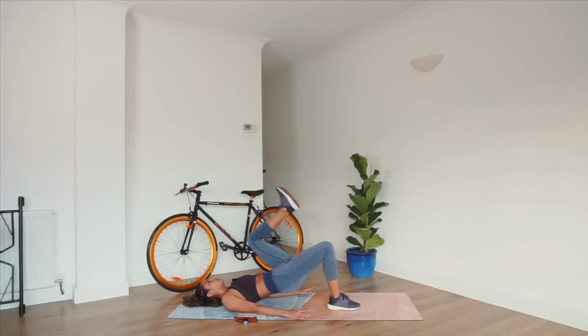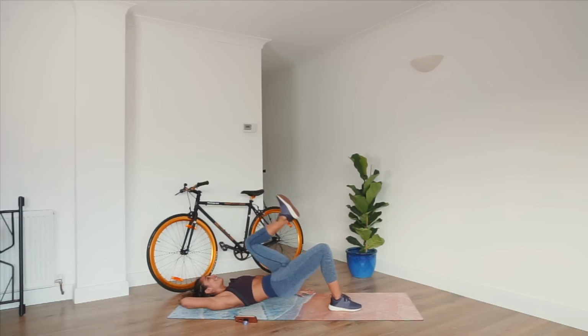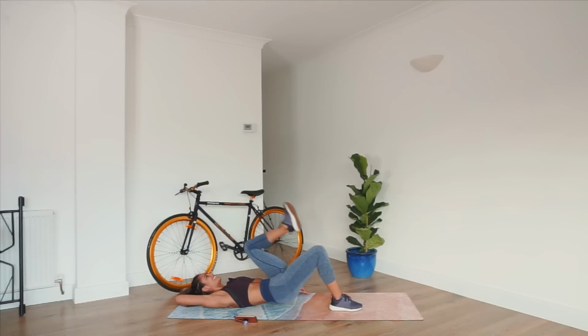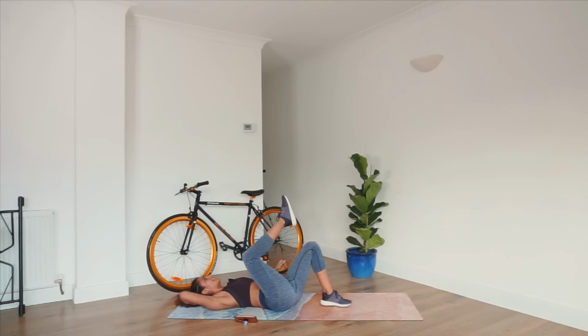One, two, three, four. Core tight. Five, six, seven, eight, nine, 10, 11, 12, 13, 14, 15, 16, 17, 18, 19, 20. Dig deep. 22, I'm gonna get angry now. 24 to get me through this last bit. 26, 27, 28, 29, 30. Change sides, leg up, dig it in.